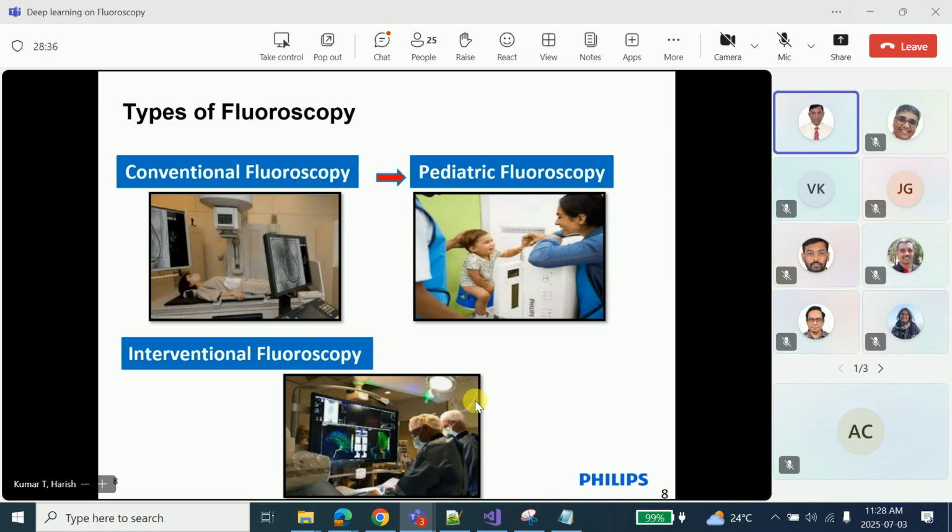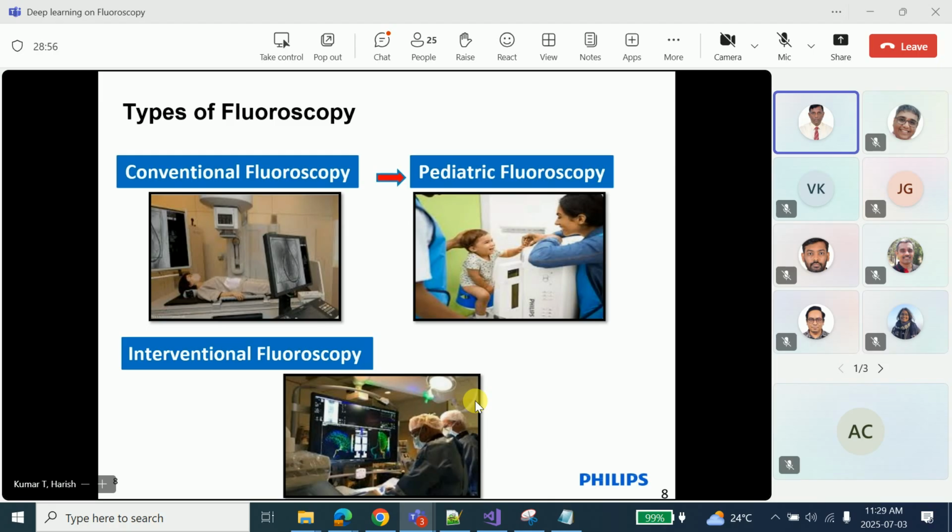It's not the part of the body. It is like I told you, urology. If I say urology, I'm looking at the kidney, ureter, and bladder. So that is my focus. If I say gastroenterology, I'm looking at the food pipe, the swallow, the esophagus, the stomach, the intestine. If I say gynecology, I'm looking at the reproductive parts.